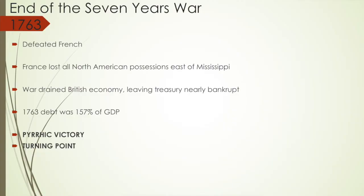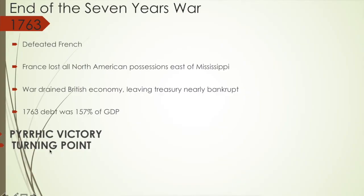And also because, now this is not in the PowerPoint, but I'm just going to give you a brief explanation of it. Because of the 7 Years' War, as I said, the British government was in a lot of debt, so they had to find a way to fund it. So they started enforcing the taxes on the 13 colonies in America more severely, and obviously that's going to anger them. And that led to the phrase, no taxation without representation. And that was a very key factor in leading up to the American War of Independence. So these two phrases are very important and significant, and you should use them in your exam.